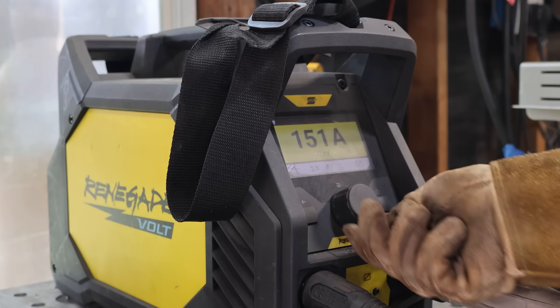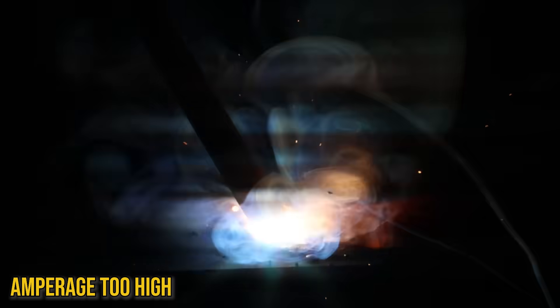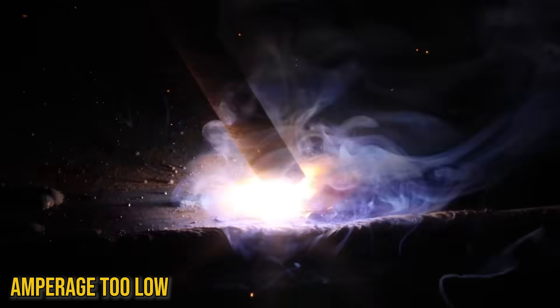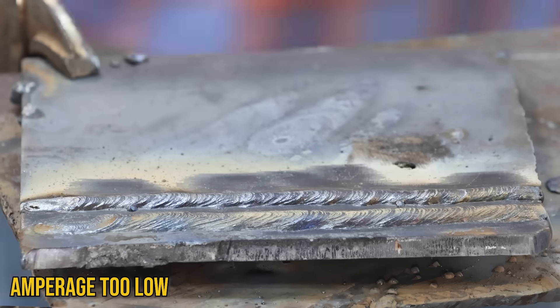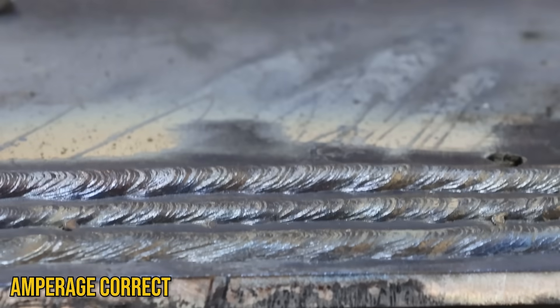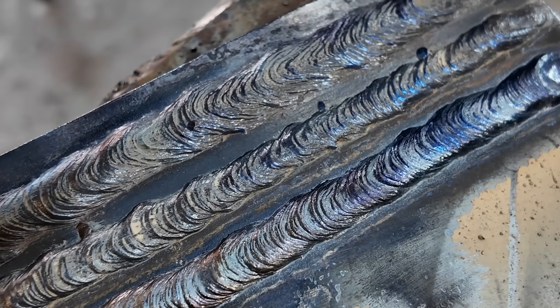When it comes to understanding how to read amperage, you've got to just play with those amperages. Go to your machine, turn it up really hot, and make that weld. You're going to see that a hot weld has a really wide, elongated puddle that freezes a little bit slower. When you chip the slag off, that weld's going to be really wide and flat with pointy or elongated ripples. Then turn the machine a little too cold — you'll see that the rod is even harder to stay lit, a little sluggish. When you chip the slag on a cold weld, it's tall and skinny, and the toes don't tie into the plate as well. Now set that machine somewhere in the middle — you'll find that happy median with toes blended in properly, slag comes off easy, and everything is really uniform.